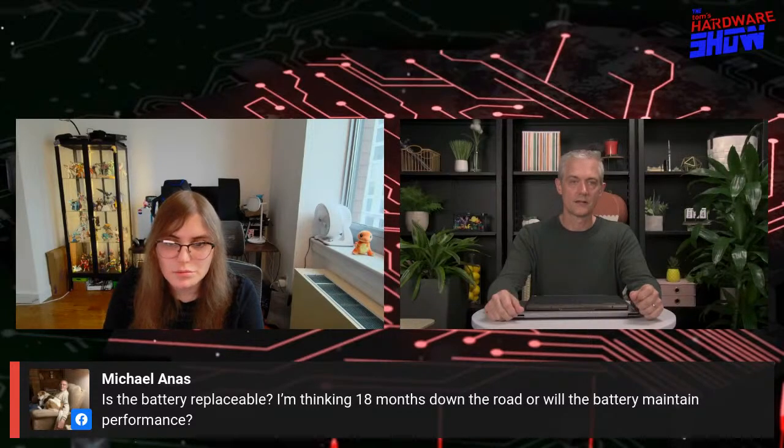I assume people might have their own ones in mind, but could I order a replacement battery from Lenovo if I get to that point? Yes, absolutely. All of our systems have that from a serviceability perspective, and candidly, you want to buy a Lenovo battery, full stop, to put back into the system.